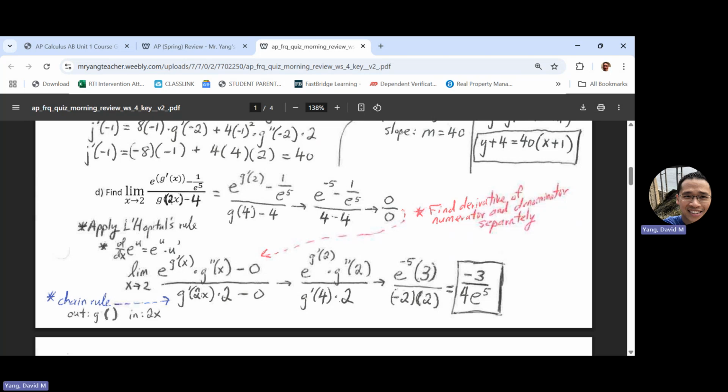Oh, I do notice this issue that students have is sometimes we forget that we need to be taking the derivative of constants. And I see some students carry the constant into the derivative, and that just throws everything off. So just remind yourself, oh, every term is getting impacted, even the constants. So in this case, my constants are both dropping out to be 0. We don't want to keep that 1 over e to the 5th nor the 4 when we find the derivative. So those 0 out. Okay, and then once you find your derivative, replace all the x's with 2, and then you're just trying to get it down to a number.